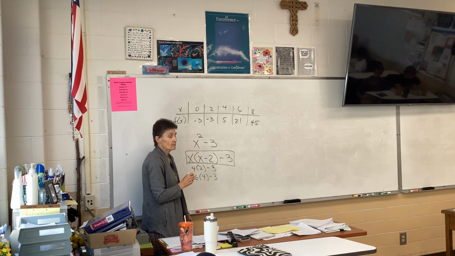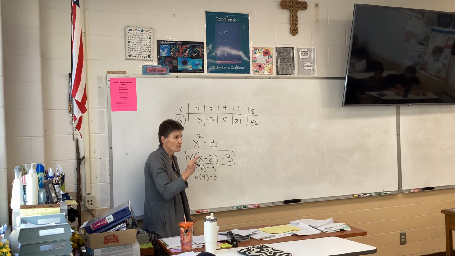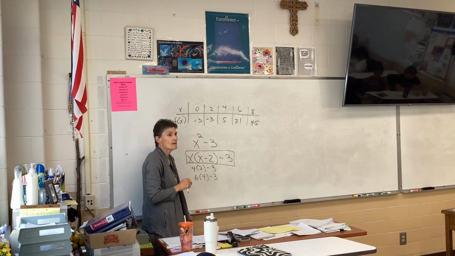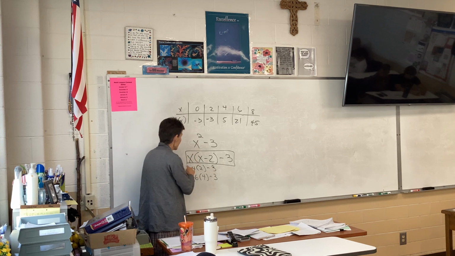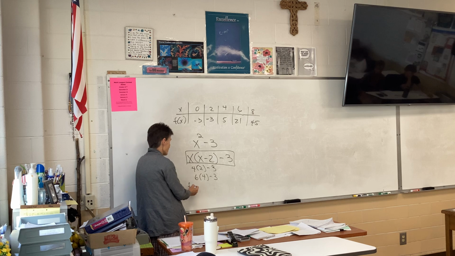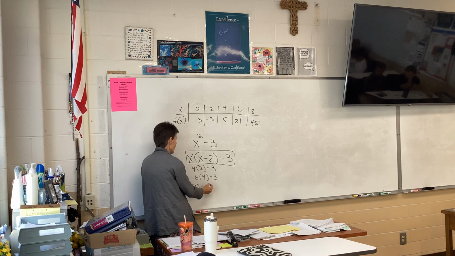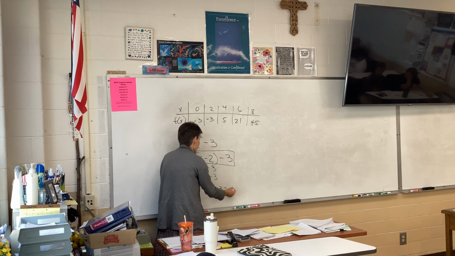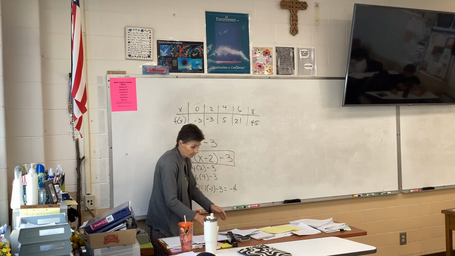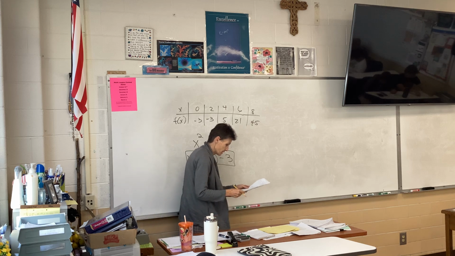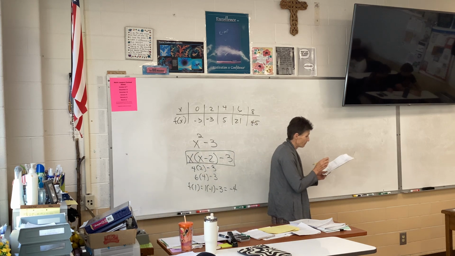Some of you were looking at rates of change, and I programmed you to do that. I understand completely, but this is quadratic. So things are gonna change, but they're not gonna change by the same amount. So this is how I thought of it. Then it said find f of 1, so I just put 1 into here. And I believe the correct answer is -4. So I gotta go to the one that's -4.